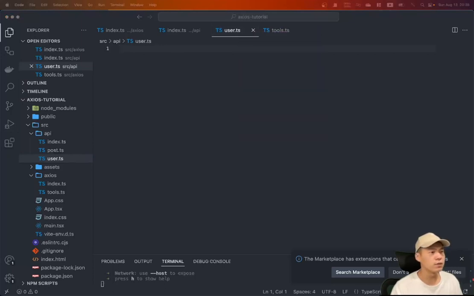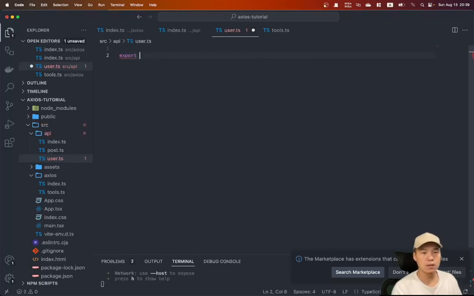So for users, we are going to have a getUsers function. Let's say getUsers, a function that takes no params, and we're going to return the user.